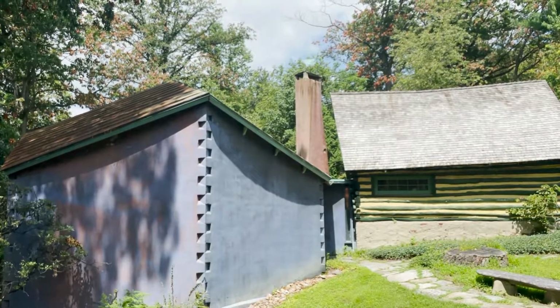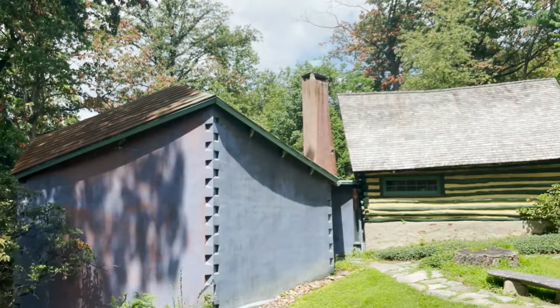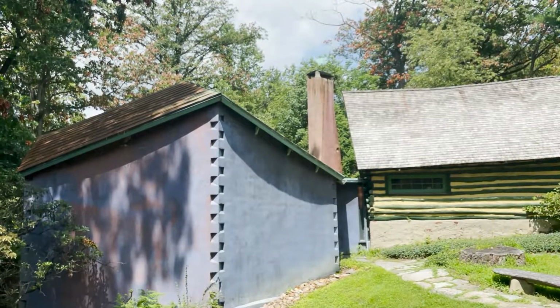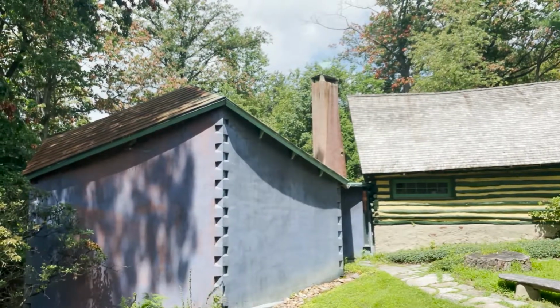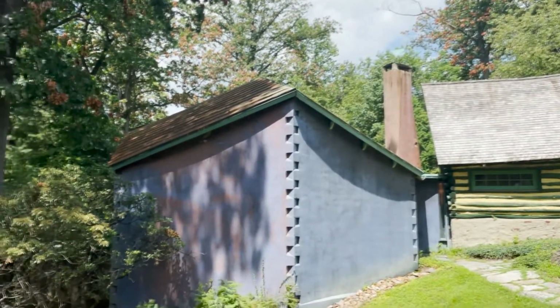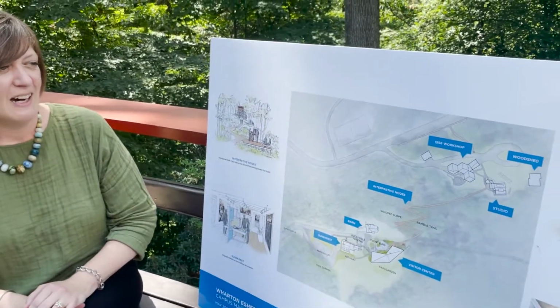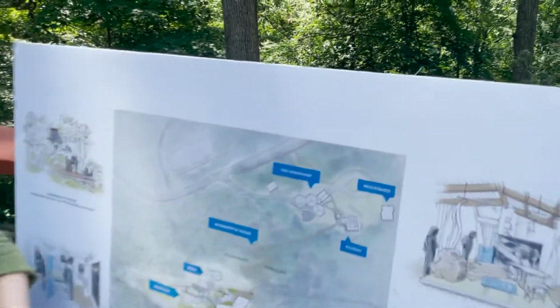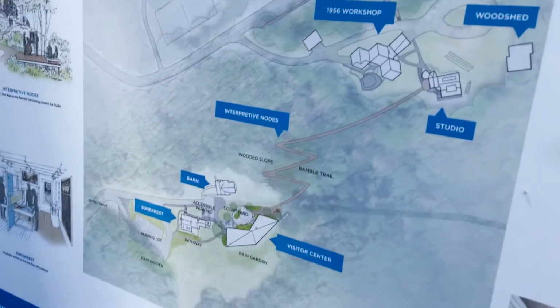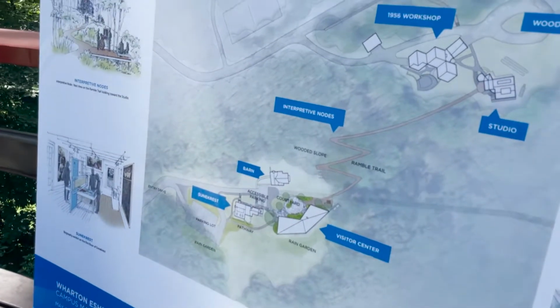So in 1955, he began the conceptual work on that building, which is co-designed with Louis Kahn. By that point, the township where we are necessitated architectural drawings and permits, which is why he worked with Kahn on that. When the rest of the studio was built, it was sort of the Wild West of doing whatever we wanted, and that's why Wharton got away with the building that we've just toured through. So this upper campus where we are now will be connected via a trail that will switch back to negate the grade. And I'll just note that the 56 workshop has not been available to the public.